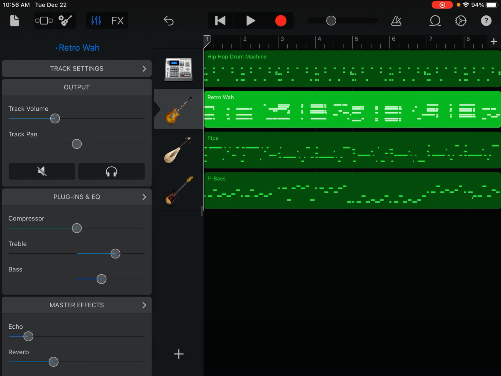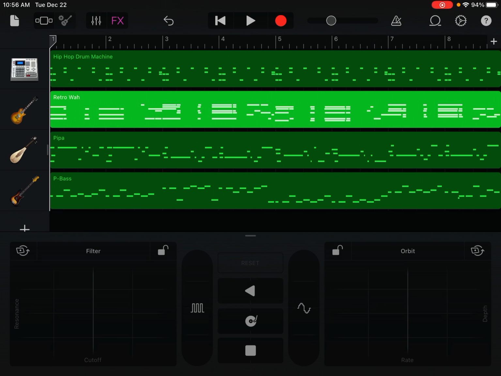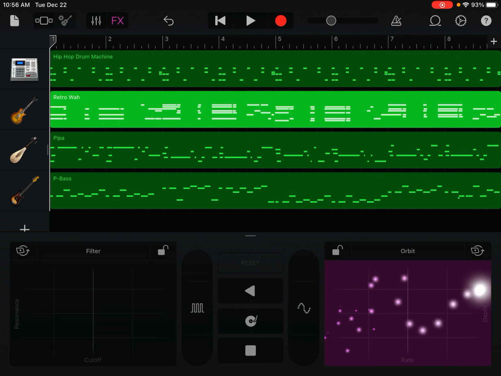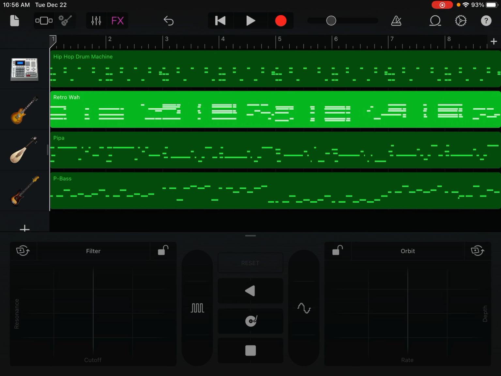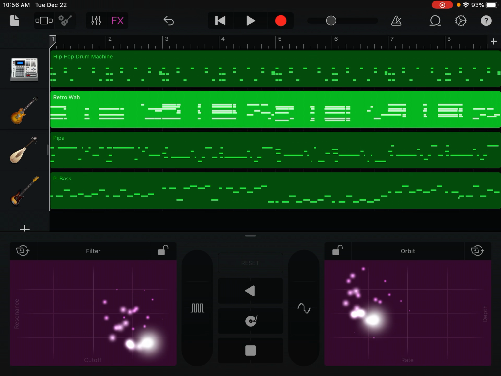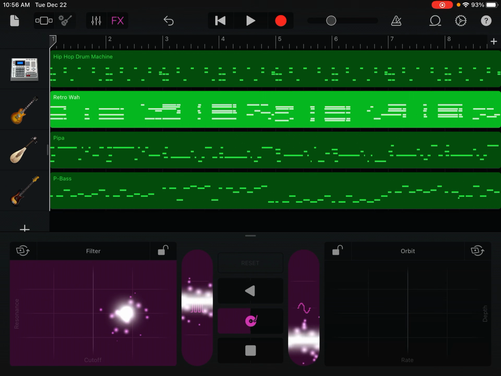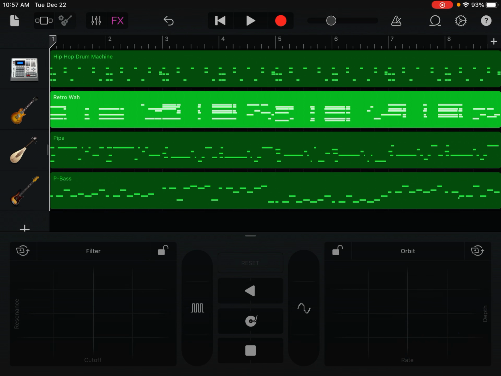Once you have a mix you like, you might consider some of these effects, which is the icon right next to those track sliders there. And you can have a whole lot of fun with the options here, and it opens up kind of this touch interactive effects panel at the bottom here. And a quick tour of what you have here. We have kind of two touch panels on either side, and you can interact with both of them simultaneously. You'll notice here I'm doing that now, or you can interact with any number of these effects at the same time simultaneously, depending on how dexterous you are with your fingers. So that's something to note right away.